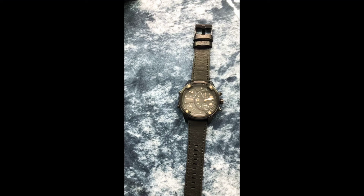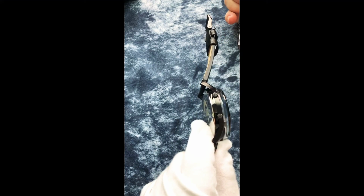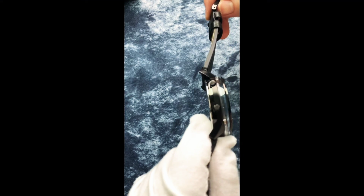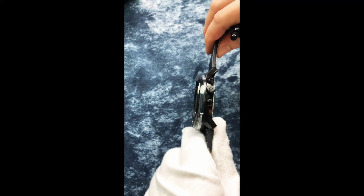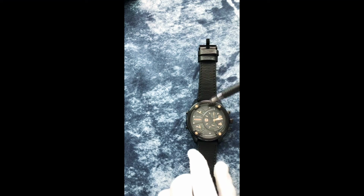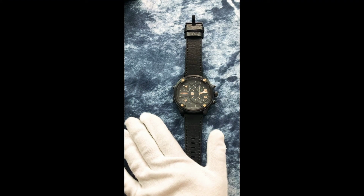Now to set the time on the 2 small dials, on the left side we have 2 separate crowns. It's really simple. It's just a standard way to set the watch time. I'm gonna try to zoom in so you can see the D, the Diesel sign, engraved in there. It looks really neat. And then on the other side, on the right side, is where we adjust the main dial, and the D is there too. So this is where all the chronograph function is going on, and that's what gets me really excited because I just love how chronograph watches work.